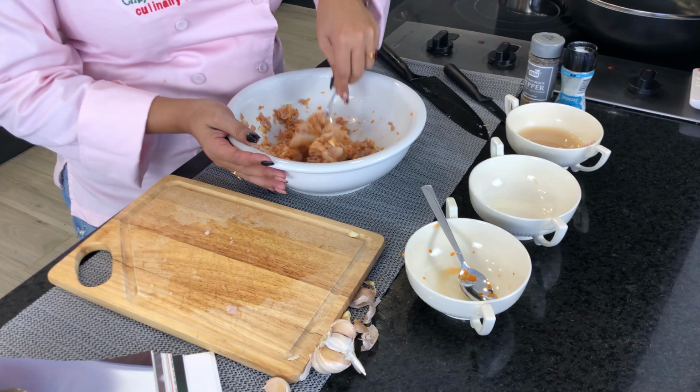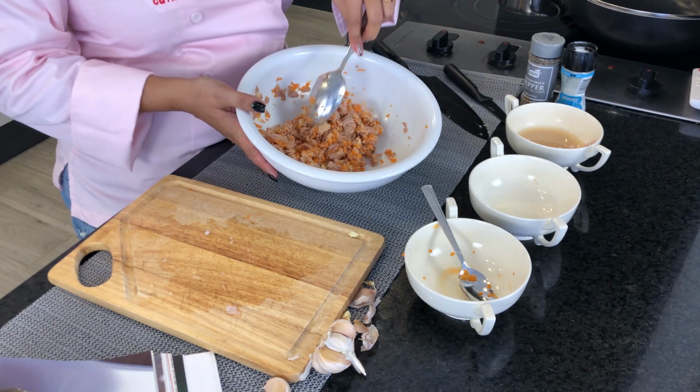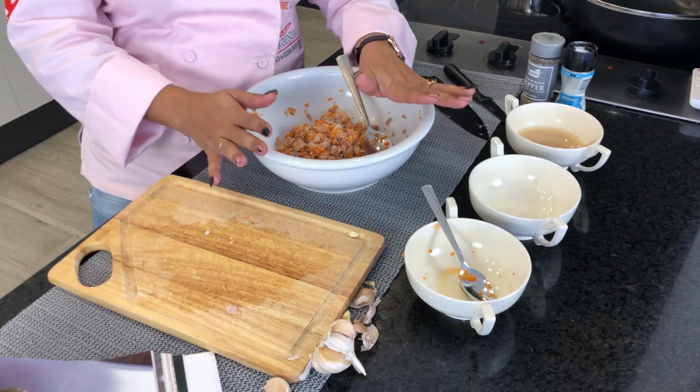Can't you see that it looks absolutely beautiful? I think it looks beautiful, don't you? This is the filling. We're gonna go to the sauce. That's next.